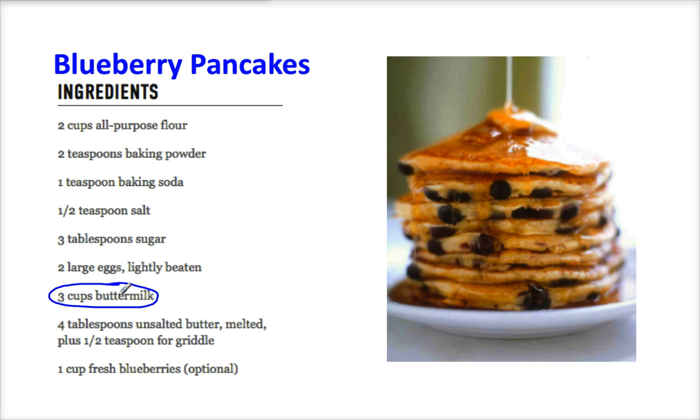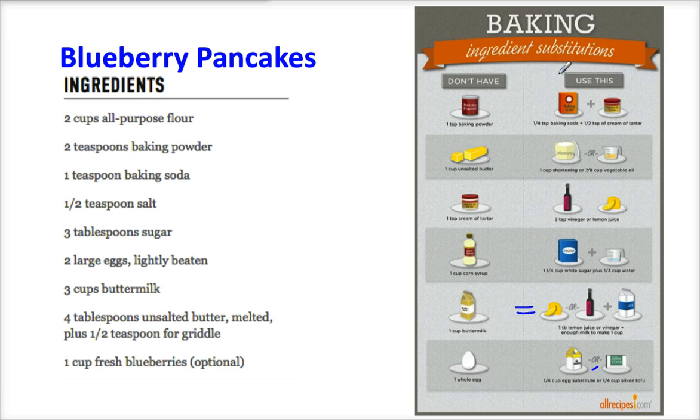So you might think, hey, she doesn't have buttermilk, then she can't have pancakes. But you would be wrong, and you would be hungry, because you can still make this recipe, but we're just going to substitute something else for the buttermilk. So here's the handy dandy list of ingredient substitutions that I use when I am making any kind of food, really. If I don't have this ingredient, then I can use this instead.